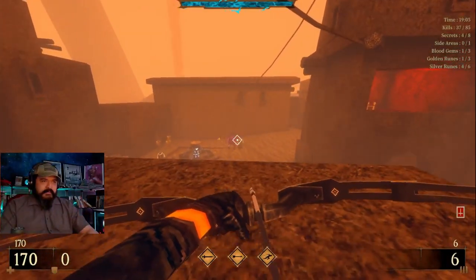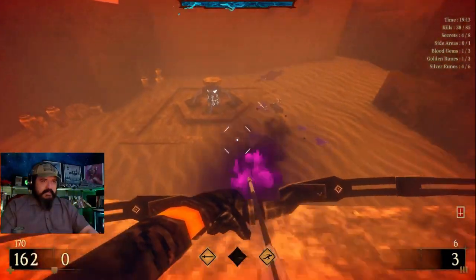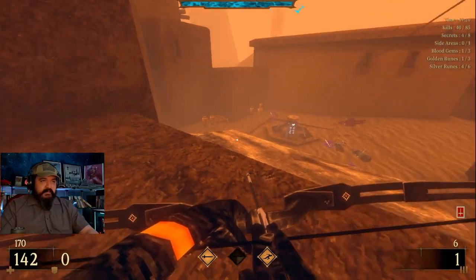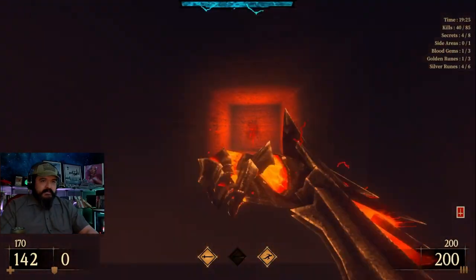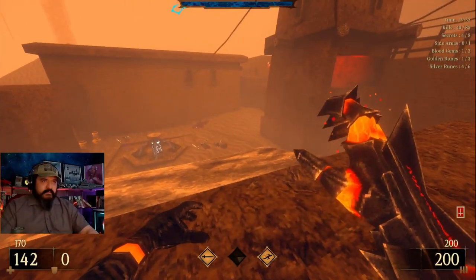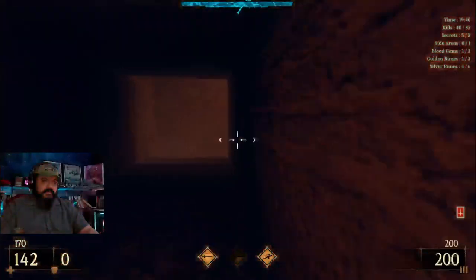Well, they're dead. Where'd the other one go? Alright, they're dead. Here's the secret. The thing is... I don't need it. Well, I can leave it here. Just grab it. Yeah. Nothing else.